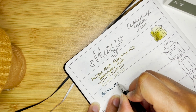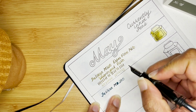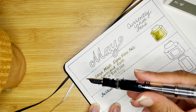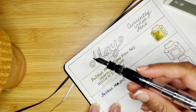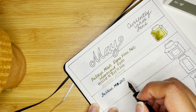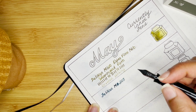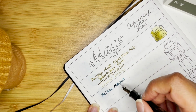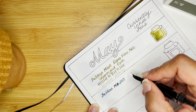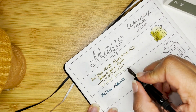Oh, and of course, error, M205. So if it were an M200, it would have gold trim, and anything that doesn't have gold trim and has silver trim has the 5 at the end. I don't know all the specific details, or at least I can't remember. At one point in time, I did research on where it came from and how they came up with their naming system. Definitely check out Pelikan on Google to learn more about it. It's pretty interesting. This is a medium.